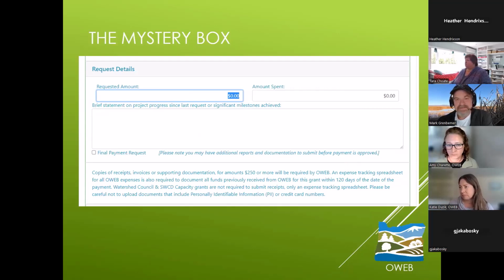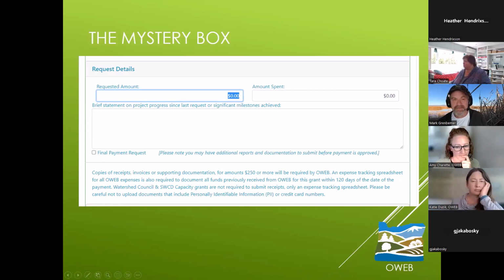I'll also let you know, and I was a little surprised, it only has a 500 character limit. That's why it says brief, but we also like you to be briefly descriptive in the box. And just one other thing worth noting, it's not a substitute for a project report. Exhibit B might have requirements for progress reporting. This currently isn't a substitute for your progress reporting. It may morph into that in the future, but right now they're different tools, and so we use them differently.